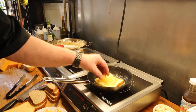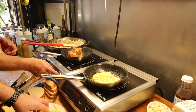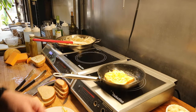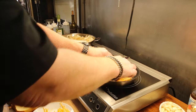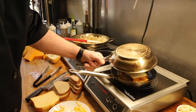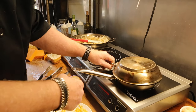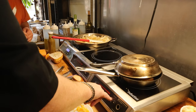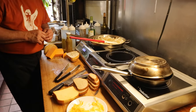Of course, because we have a restaurant here, I have all sorts of other things I can play with. So I can take this, for example, and put this in my oven right over here for a moment. Oh, you're going to finish it off that way. That's sneaky. So I get more ambient heat as opposed to just directional heat, so we're not going to risk... No, this keeps turning off. Must not like the pan, sorry about that.